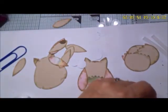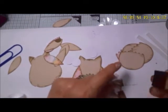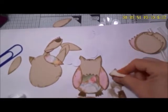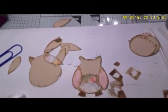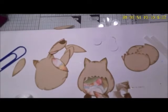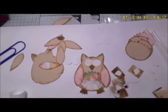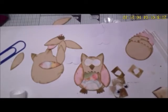For the owl, the die comes with these two conjoined circles, and to make them more cohesive for my piece, I decided to go ahead and sponge them with that same soft suede ink from Stampin' Up. At first, I was on the fence as to whether or not I was going to use googly eyes, but I did in fact use them. Before I put the googly eyes and that circle in place, I am going to go ahead and use that brown ink in my sponge to just darken it up so that his beak's going to be ready.